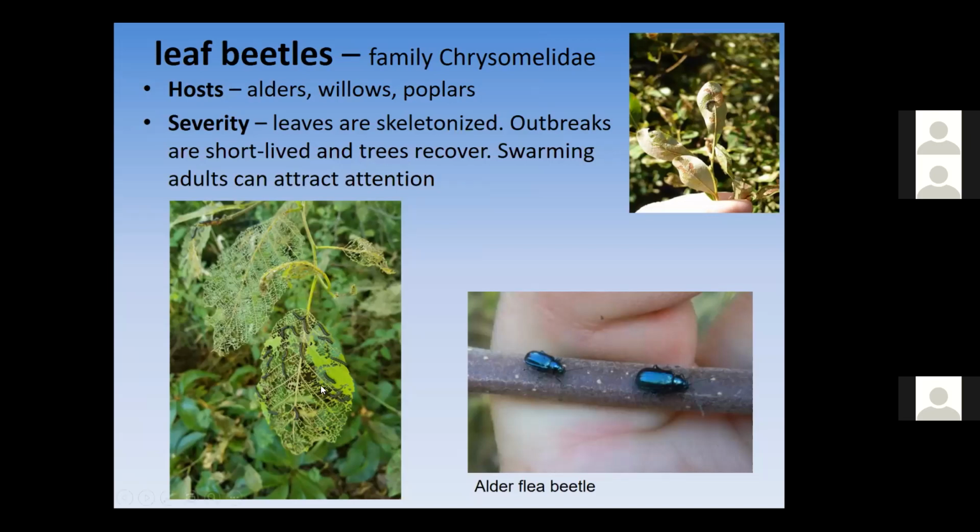So this leaf beetle, these little black, they're not caterpillars, they're beetle larvae, but they look a lot like caterpillars or worms. They're what we call a skeletonizer. And so you can see pretty clearly there, they're feeding between the leaf veins. And so they have a real distinctive damage pattern.